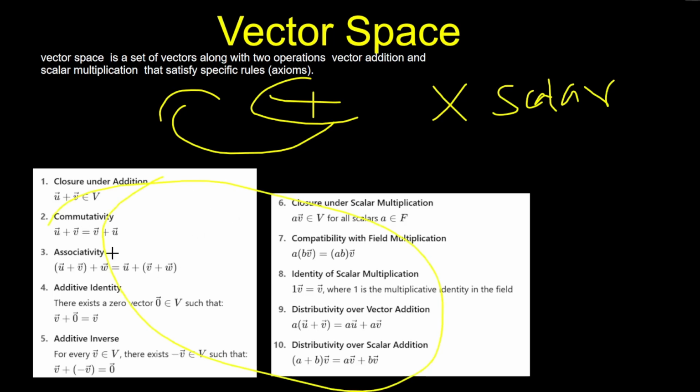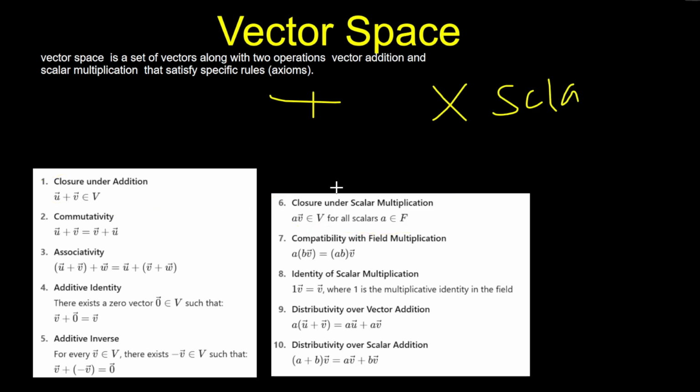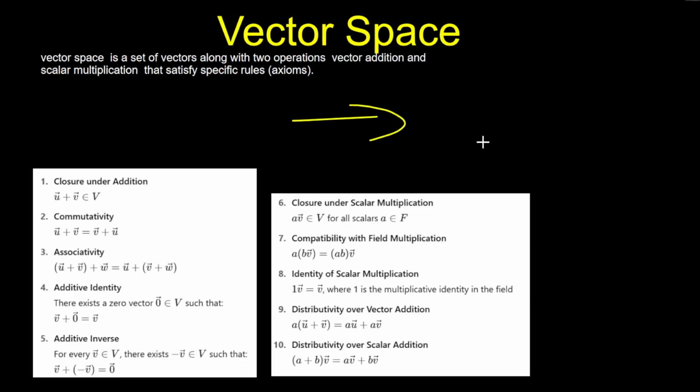And they follow these rules. So these rules we have, commutativity. So if we reverse the order of addition, they will be equal. So we have all these rules, they must follow these rules. And the addition of the vectors or multiplication of the scalar must be present in the same vector space itself. So vector space can be anything. It can be arrows or vectors, or it can be matrices, or it can be functions, anything.